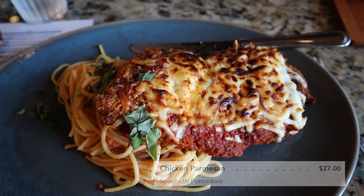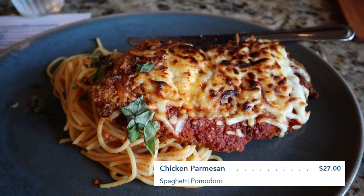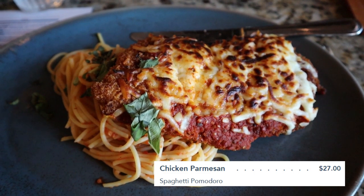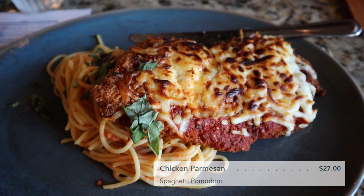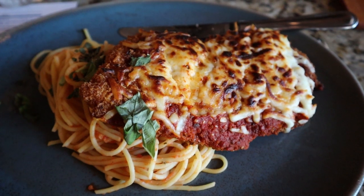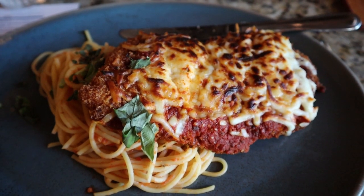So here's the chicken parmesan I got. I must say, looks incredible. That's a large piece of chicken. Very large piece of chicken. I don't know if you can tell perspective with the knife leading up to it, but that is a big piece of chicken. Looks amazing.